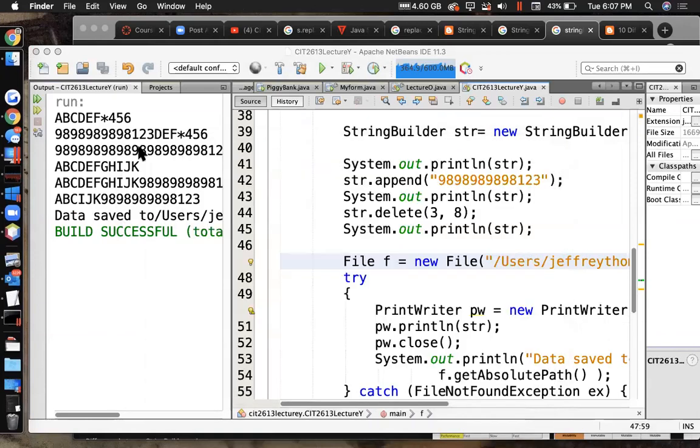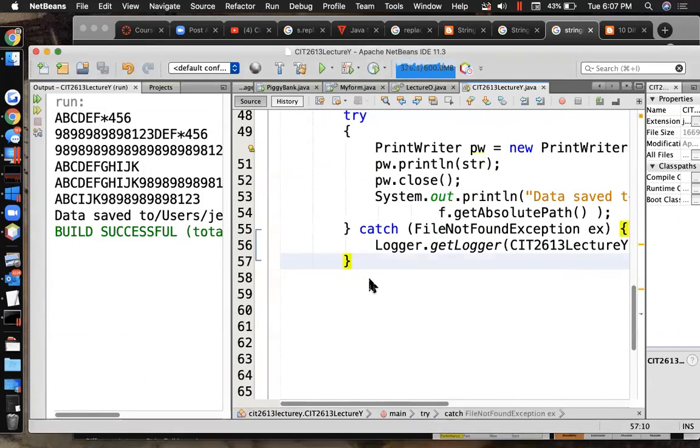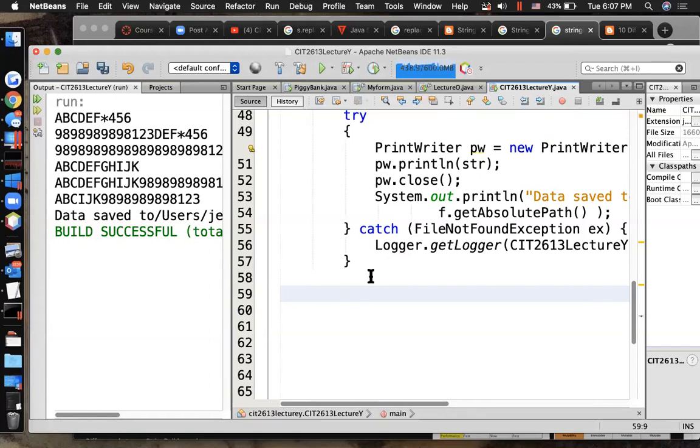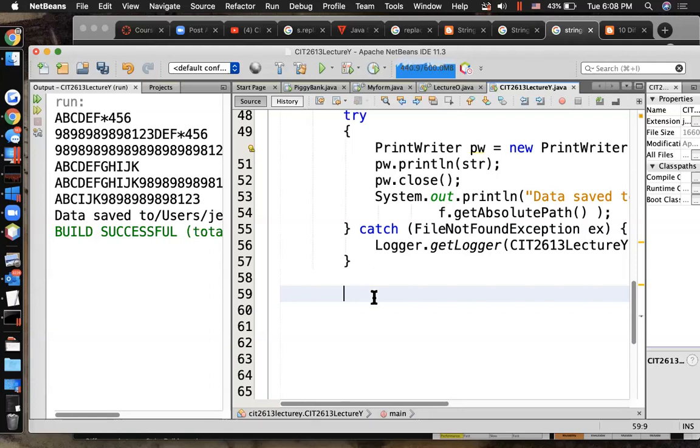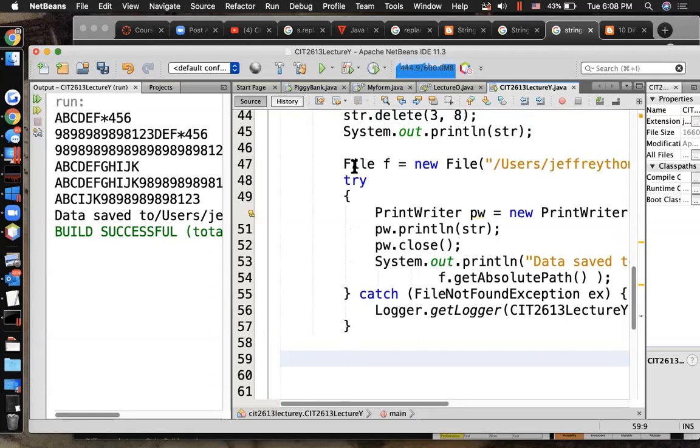So maybe we want to get some data from the internet and write it to a file. There's a couple of ways, just like there's more than one way of saving data to a file. This is just a pure and simple text file, because if I wanted to open it back up and read it in, I could do that. There's all sorts of ways of doing it. Perhaps the easiest is just to use the scanner, because we already know how to use a scanner. I believe the syntax is just going to be this: use the same file path. I might even be able to use the same object, but I'm not going to, just because I've never tried that. So that's my new path.